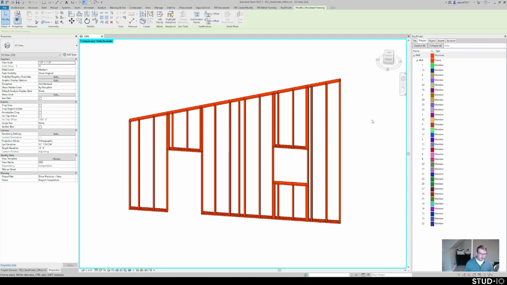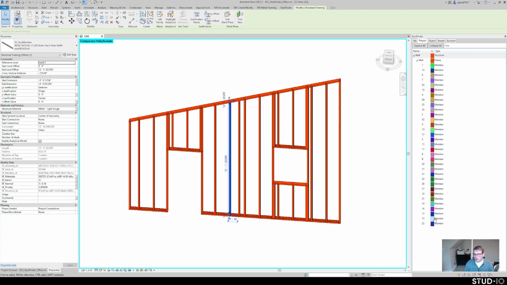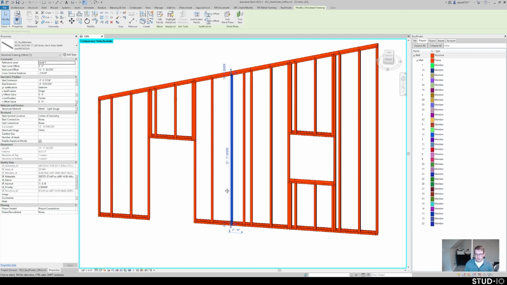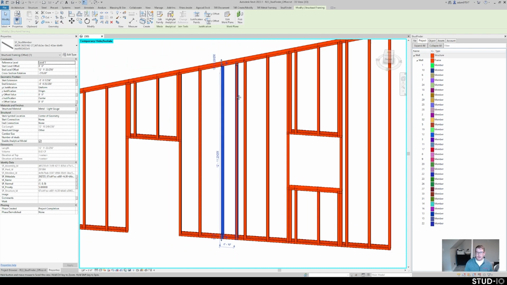So this is kind of a one-way street right now. You can only convert from a region to a structure, but we can't convert a structure back to a region. And manual manipulation will force this. So you can see you can copy studs over and it will add it to the project browser and make sure everything is fabrication ready.